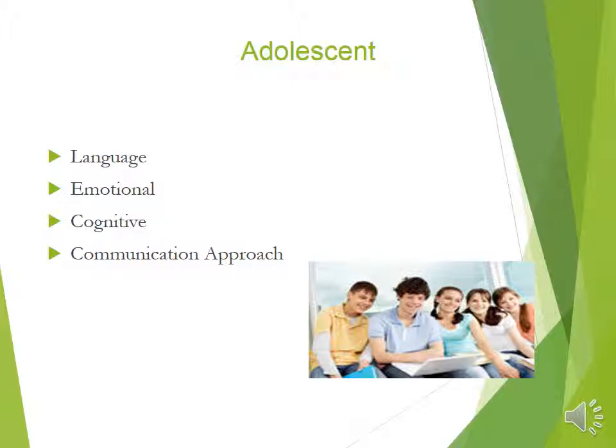They're starting to question authority at this point. And they're able to think logically and abstractly. Their attention span is about an hour in length. So you want to engage in conversation with the adolescent about their interests. Do they play sports? Do they do any extracurricular activities? What are their plans for college, if any?